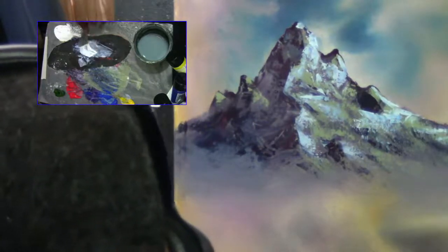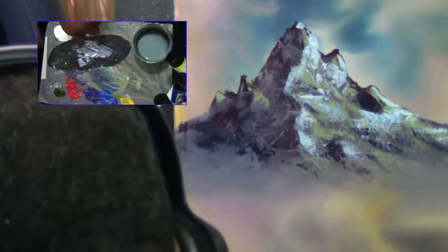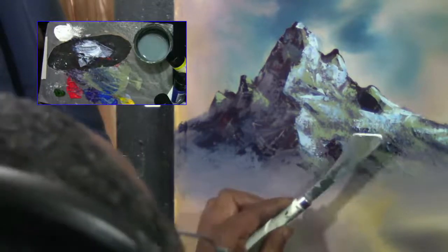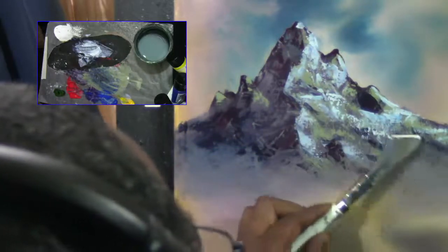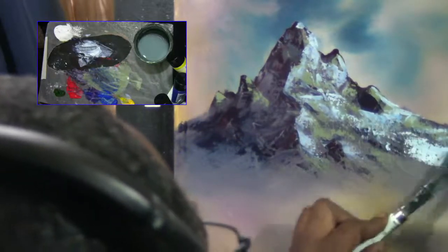I just get a little more white, mix it in. White is very easily tintable. Okay, it doesn't take much to tint white. All right, come on down here like that. There we go. Just like that. Have it come down, disappear in there.